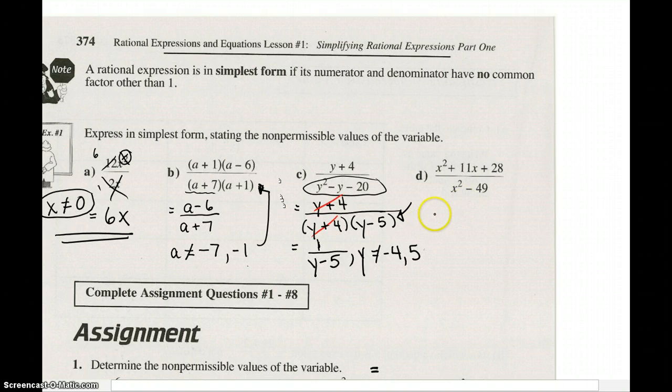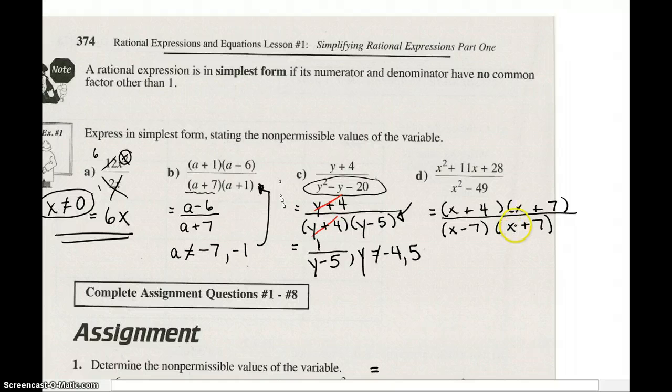All right, last one, same idea. All you need to do is factor. And again, these are nice factors because I can use inspection. I just have an x in front of each. And I have a 4 and a 7 would work because 7 times 4 is 28. And when I add them together, I get 11, which is my middle term. On the bottom is difference of squares, x minus 7, x plus 7. So you can see how important that unit before on factoring was.